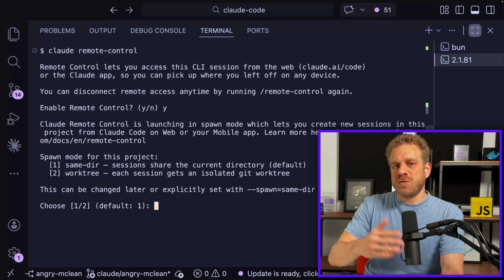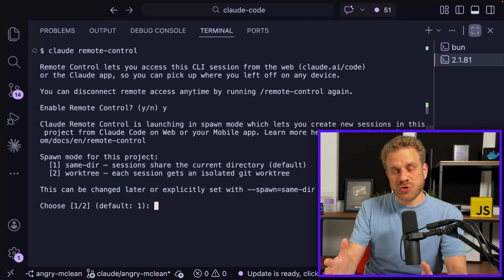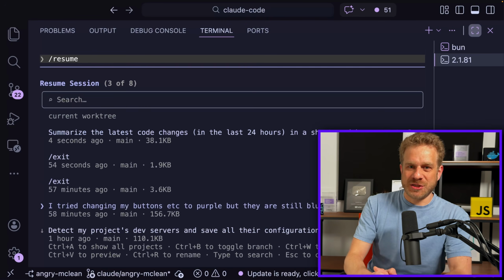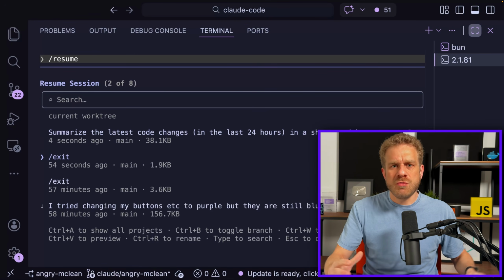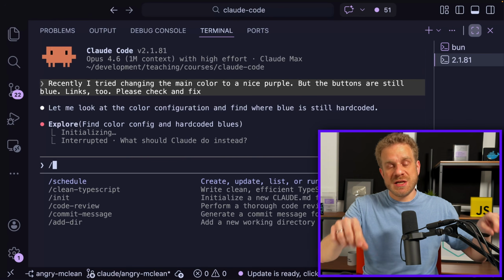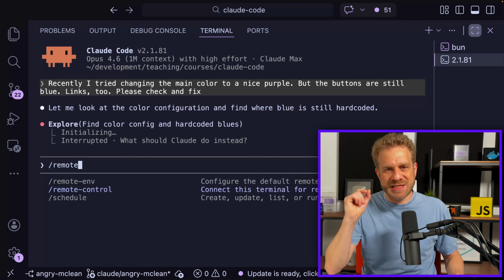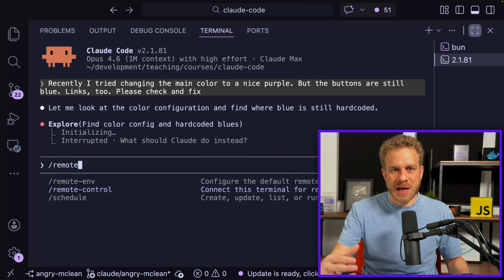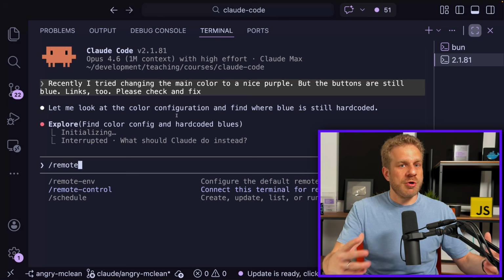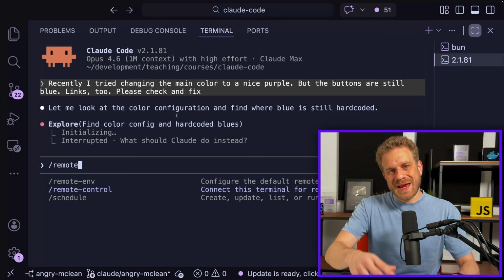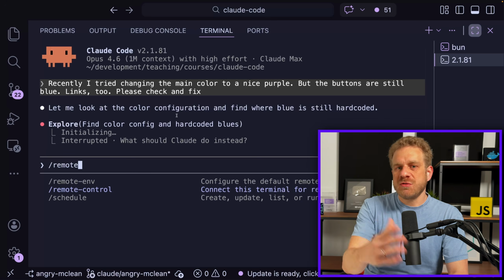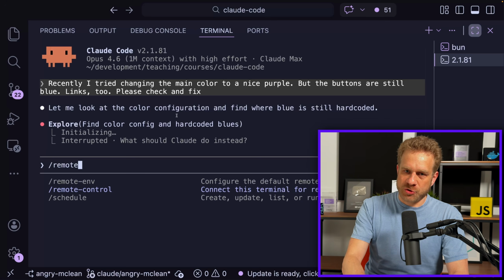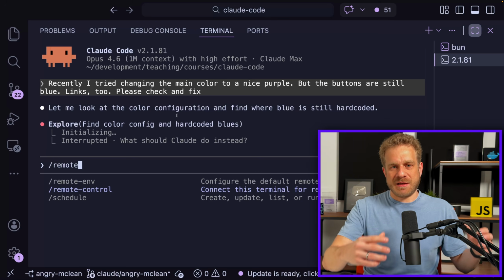But once it's done, it won't continue. Now, with remote control, you can make it continue and you can also start a new task, but your machine needs to be turned on. And not just that, instead, you need to start Claude Code, the CLI, in a special mode, in the remote control mode, or in an interactive session. You need to turn on remote control mode by using the respective / command.